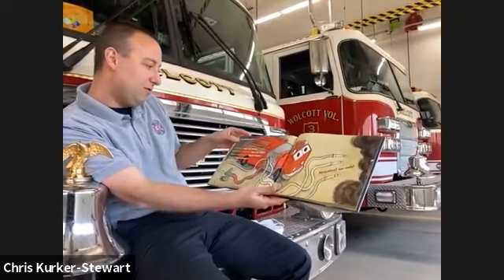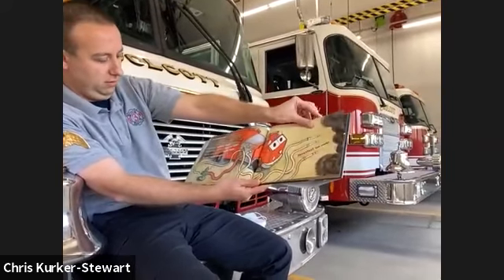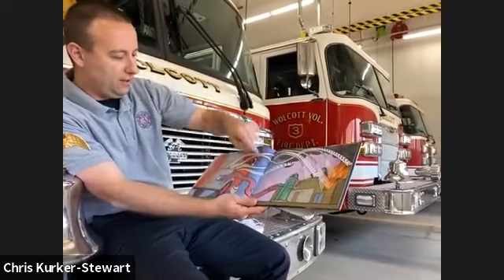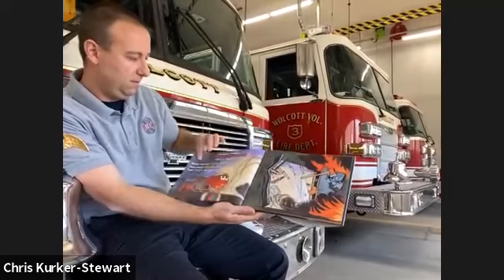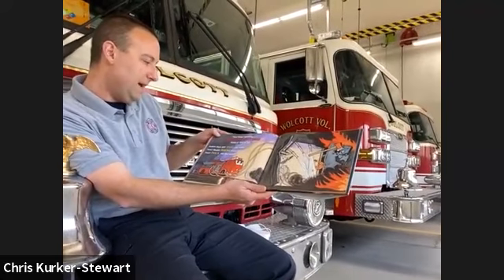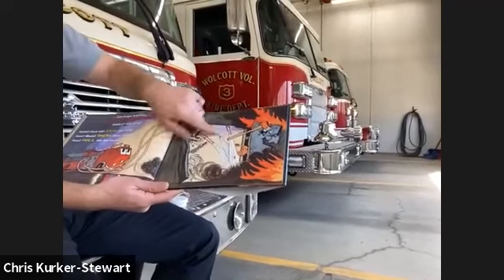In position now — chocks under the wheels, hydrant wrench to open the valve, twin connector for double supply. Pump, give me pressure. Nozzles, get ready. Hoses discharge — whoosh, whoosh, whoosh — all the water going out to fight the fire from the hydrant. Fire keeps burning, we keep fighting. Rabbit, duck bill — snap the locks. Axes and mauls break down the doors. Fans pull out the smoke so firefighters can see to put the water on the fire.